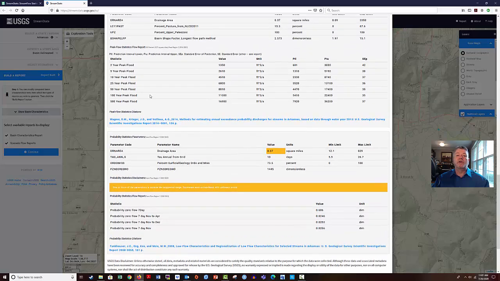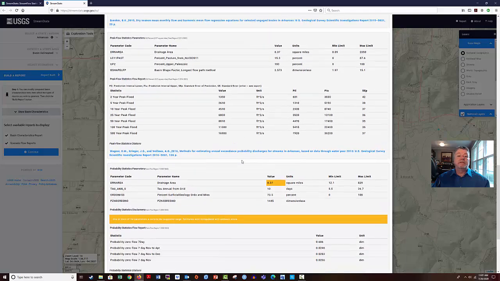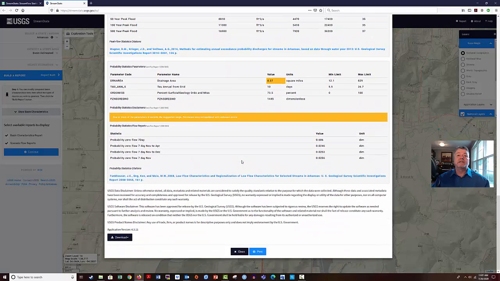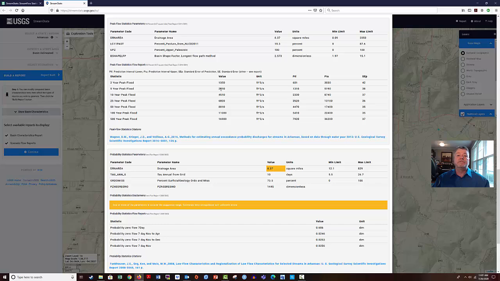Remember, we have, more importantly, our statistical data here. So this regression process gives us Q values, maximum flows for given rainfalls. We know what these rainfalls are because we have the NOAA Atlas 14 to tell us what our peak rainfalls are for those maps for our regions. So we know what those are for each return period. And for those rainfalls, we then can tell what sort of Q values we're going to get.